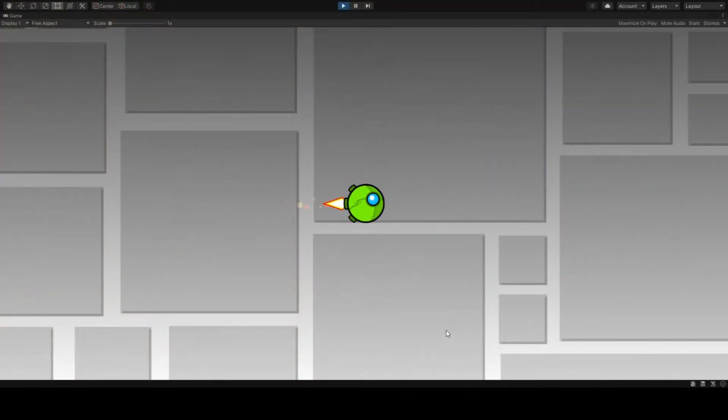Oh, and I also added some particle effects, which is pretty cool. They look nice-ish, I guess. Need some improvement, but still, it looks pretty good. Next thing we need to do is give the Swingcopter gravity, because right now it's just kind of floating in the air, and that's not how the Swingcopter works.